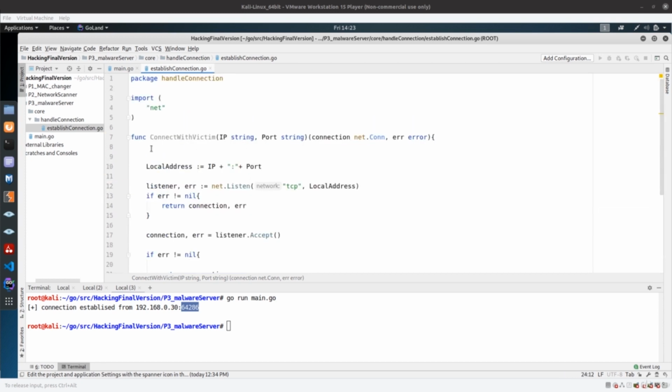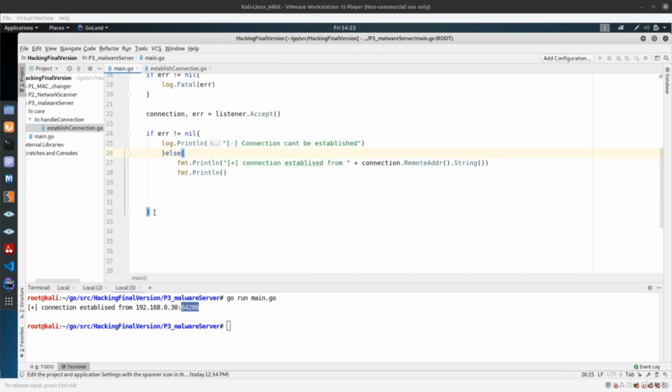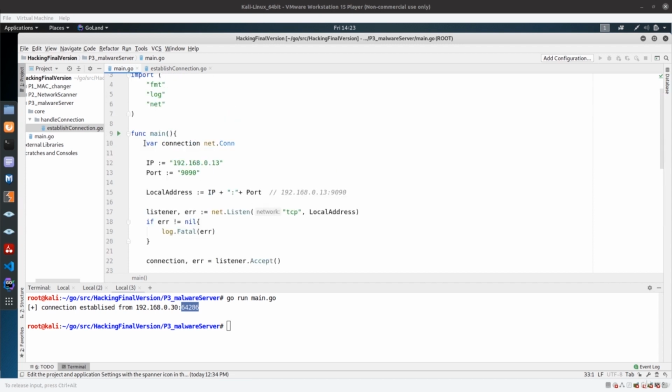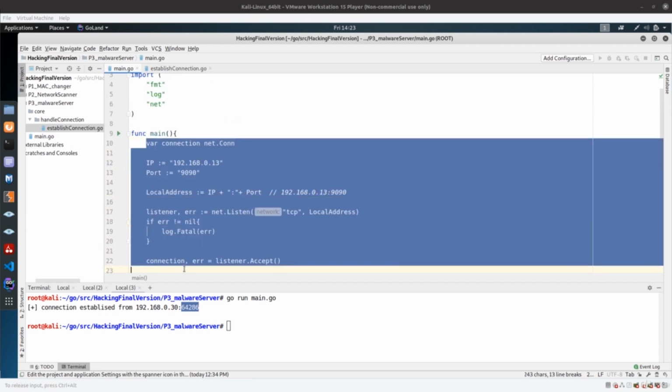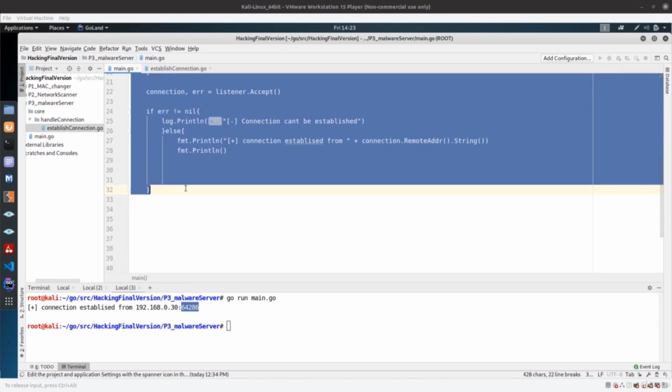So now we have a function called connect with victim, which takes in an IP address and a port number, and then it returns a connected object if we have a proper connection. So let's go to the main function. Okay, and now what we need to do is we need to get rid of everything here.